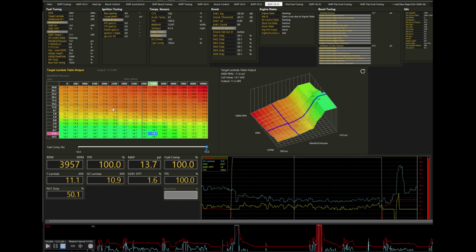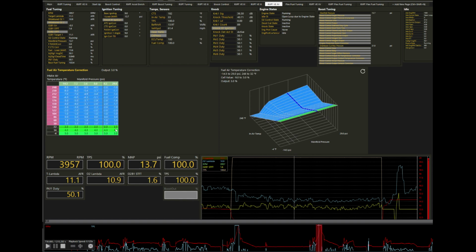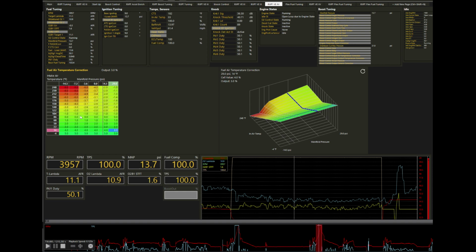It's something to investigate. One thing I am considering looking at here is this air temp correction. And we can see that this map does have some values in here. Oh, which also brings to point another thing. So right now our intake air temp is 33 degrees Fahrenheit. It is winter time. Just want to make sure that's accurate. And so that is going to play a little bit of a factor in terms of a little air correction from this correction map based on air temperature. I'm not sure if this is how I always want to run this map. I'm going to take a look and see how this compares with what I've done elsewhere and see if that's going to be a factor for us.